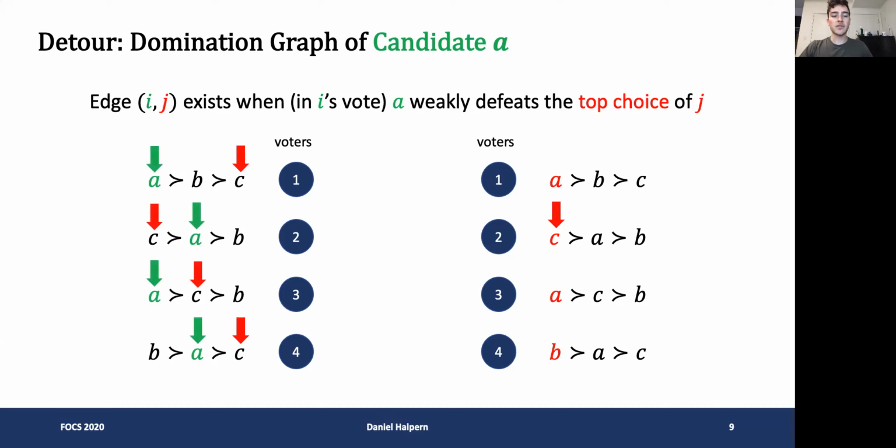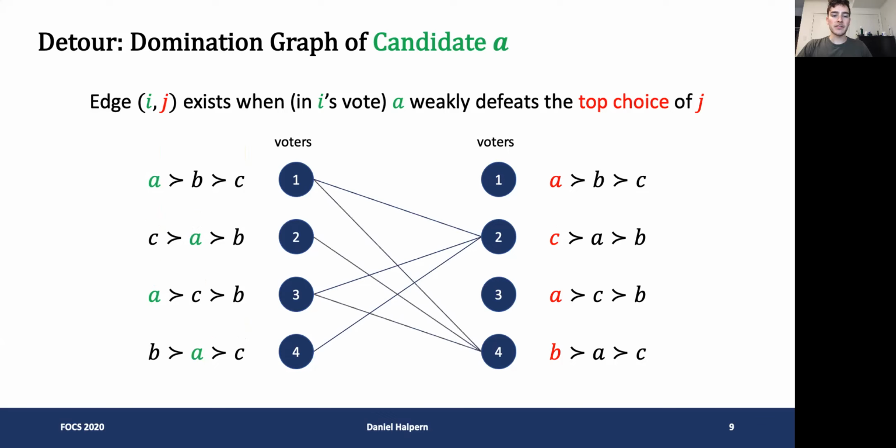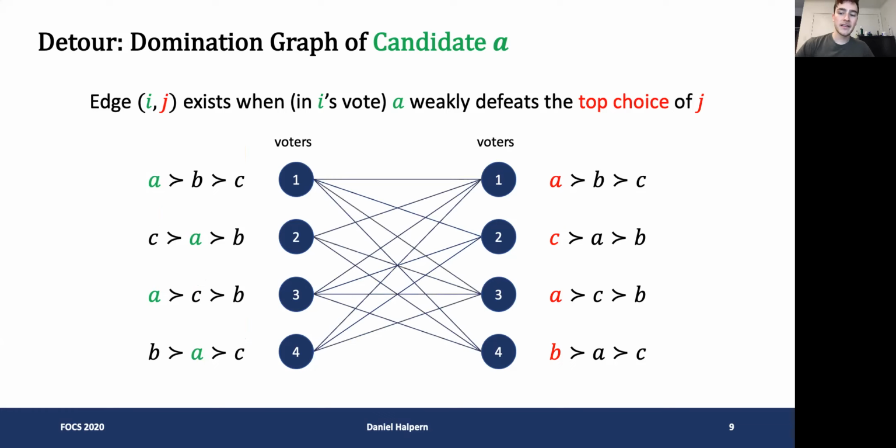And then we compare this to where candidate A appears. In places where candidate A is weakly preferred to candidate C, we'll draw an edge. In cases where C is preferred to A, we won't. So these are the edges. And note that I use weakly defeat here, so that means we'll allow A to weakly defeat itself. It's like a greater than or equal to statement. And now we can do this for all the voters, and then we get this graph.